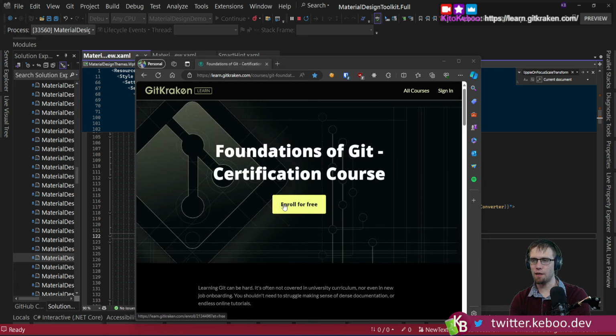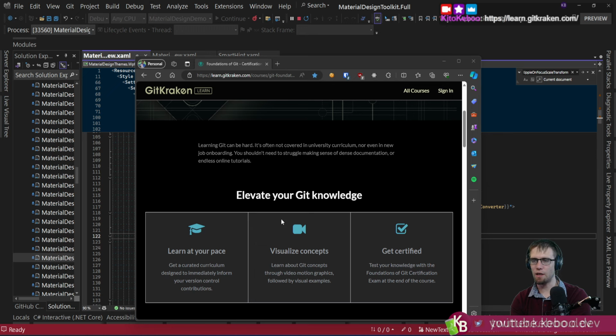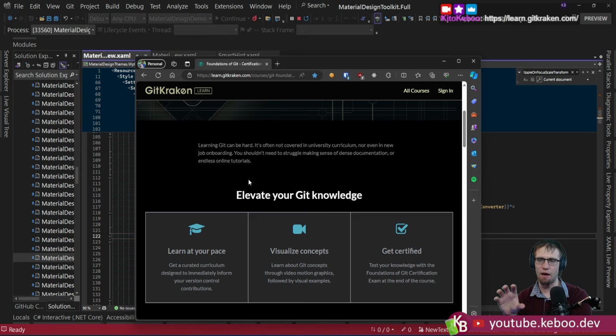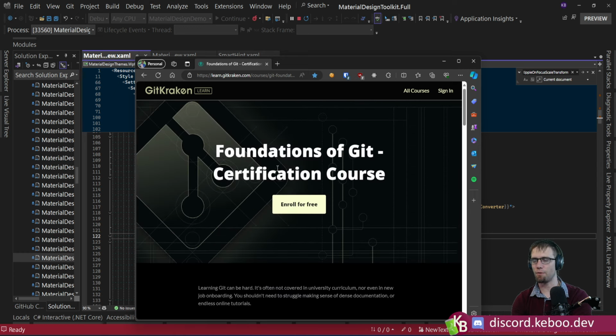Now, it is put out by GitKraken, and they do show GitKraken as a way of visualizing what's happening, but it is largely around Git by itself, just straight up on the command line, and understanding how to leverage Git. So like I said, they show off GitKraken a little bit as a nice visualizer to understand it, but it is set up to go through and do command line understanding of Git, which is an amazing tool.